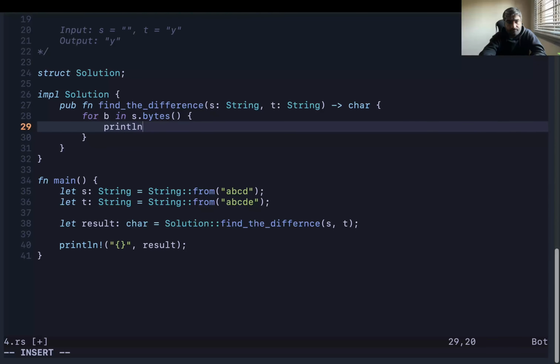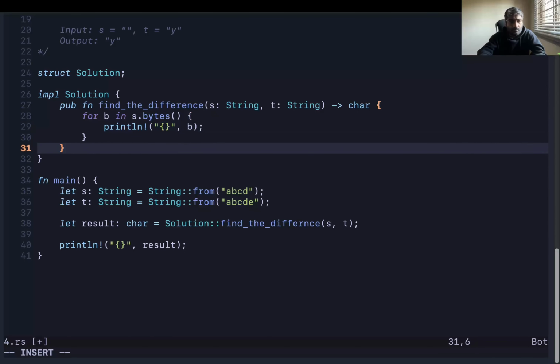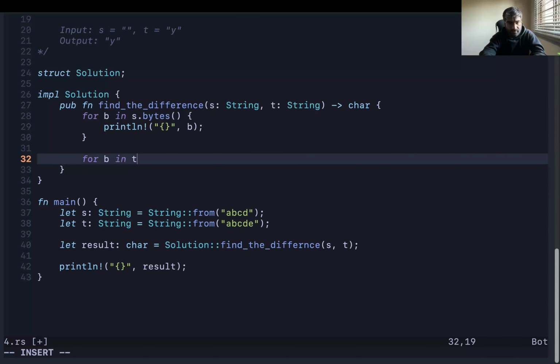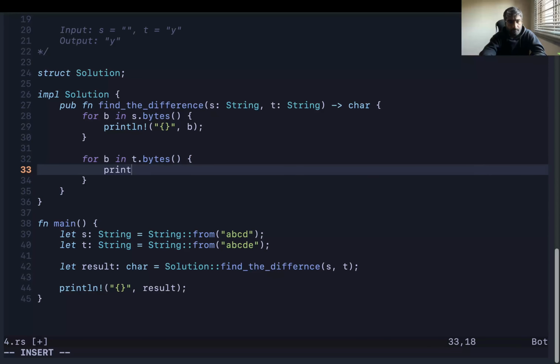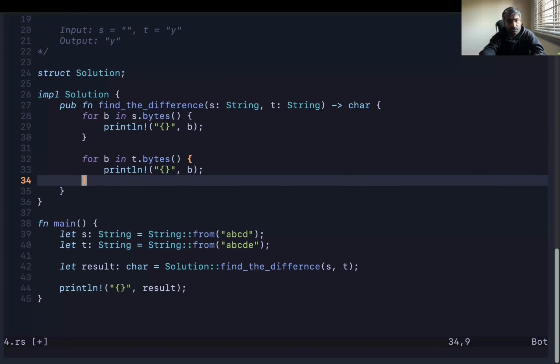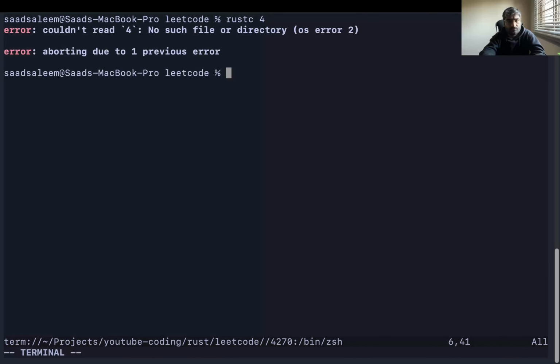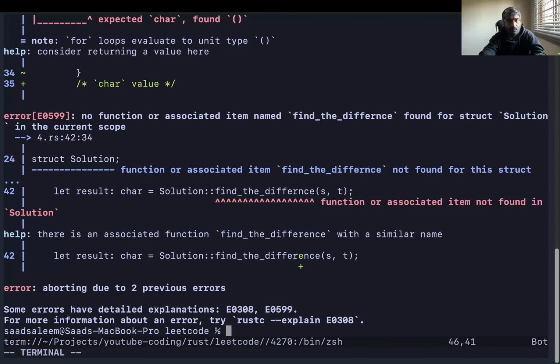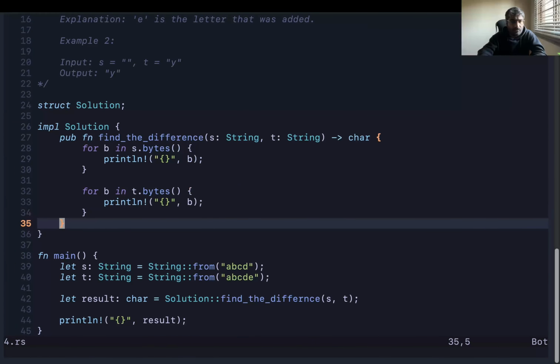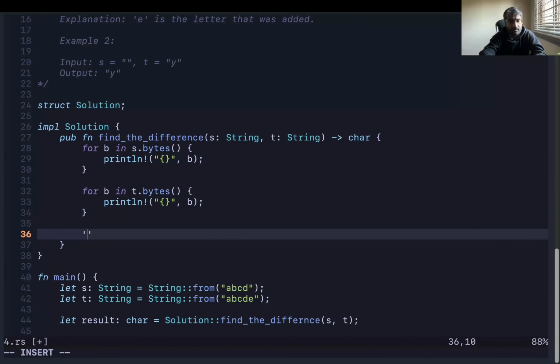The same is the case for t dot bytes here. And also this function, let me try to run this. We need to return a character, let's say the character will be z.